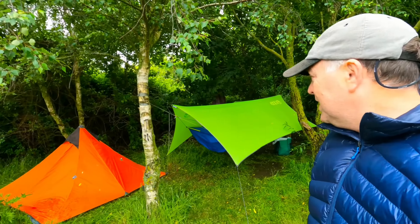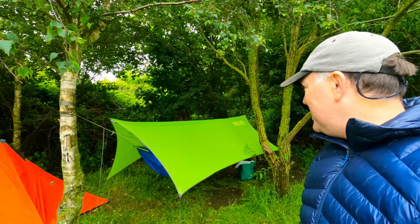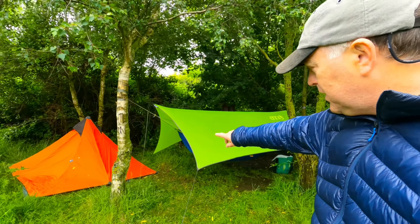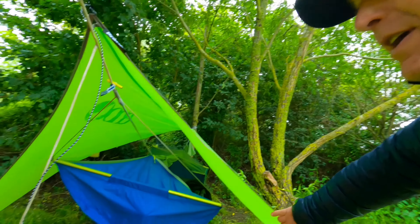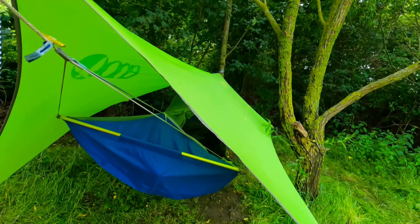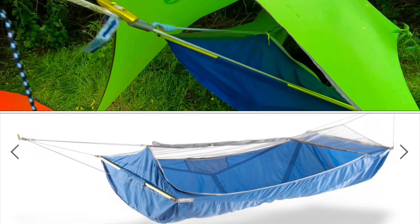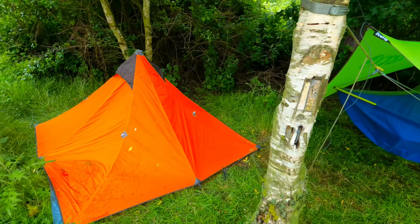It looks like a really good setup and she says more comfortable than her bed. She's got an Eno pro fly top here — it looks like it covers the hammock really well, the way it comes out at the bottom. And that is the hammock inside — it's called the Eno Skylight Bridge Hammock. Looks really comfy.